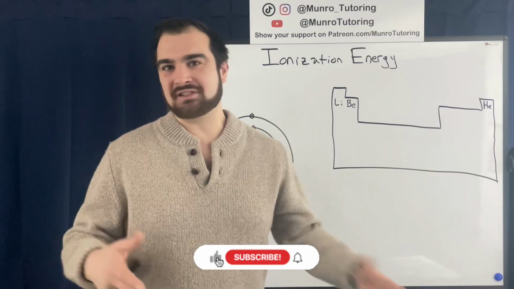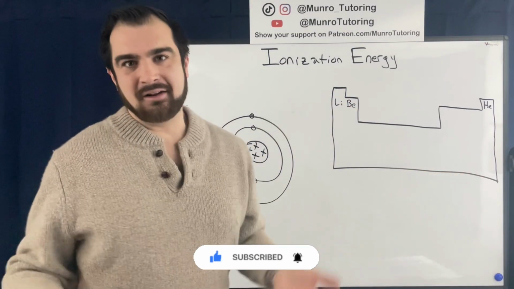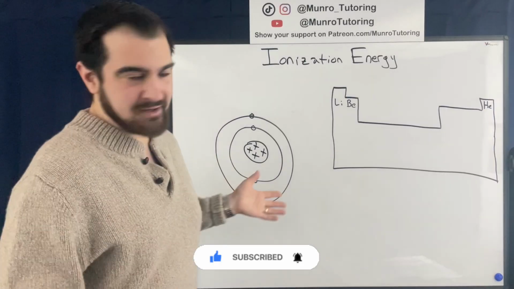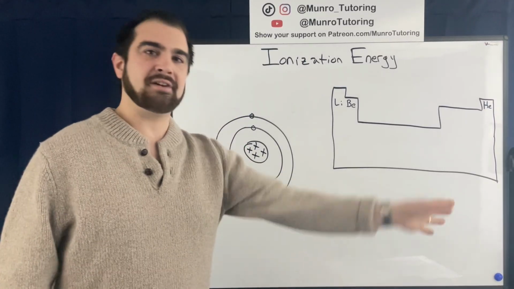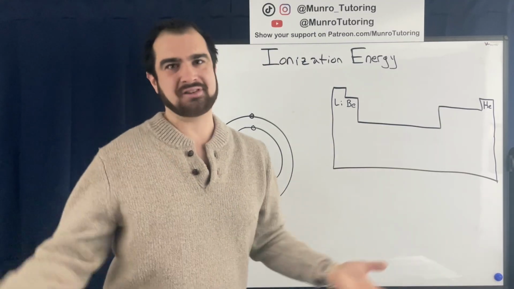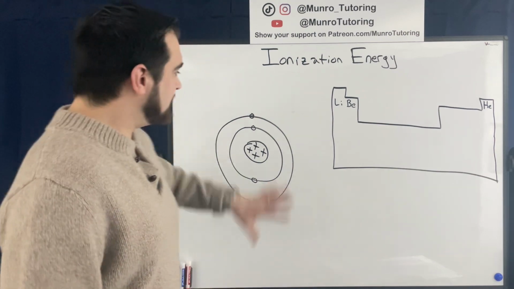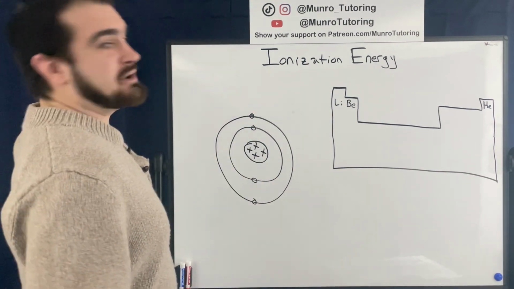So first off, just to make it super simple, if we look at this planetary model of an atom, this is beryllium. It's got 4 protons and 4 electrons. And as I mentioned in my previous videos, this is not an accurate depiction of what an atom looks like, but it's a good way for us to understand this in a simple way. So if we look at this, it's just how much energy does it take to remove one of these electrons, okay?